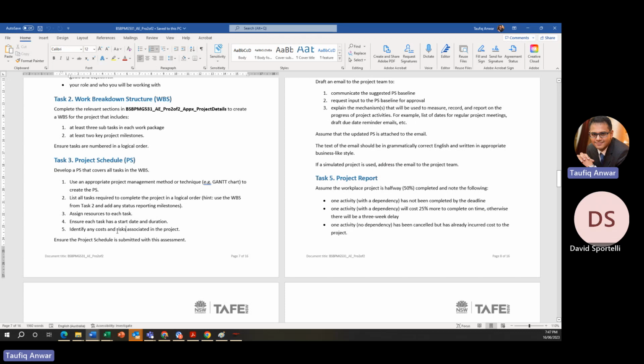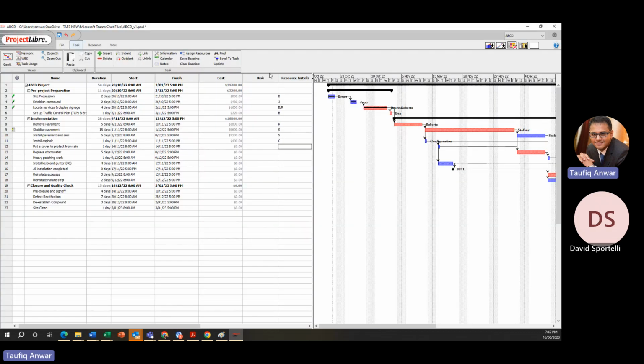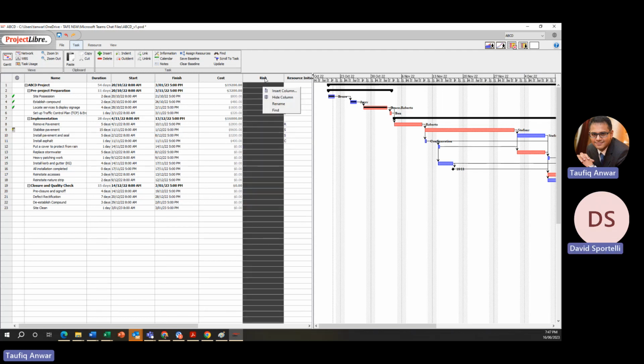And for risk, we usually don't do the risk in a Gantt chart, so that's why this is a thing that should not come here, but we actually renamed it. If you left it out, would that be okay? The problem is I saw the other markers want to get the risks.